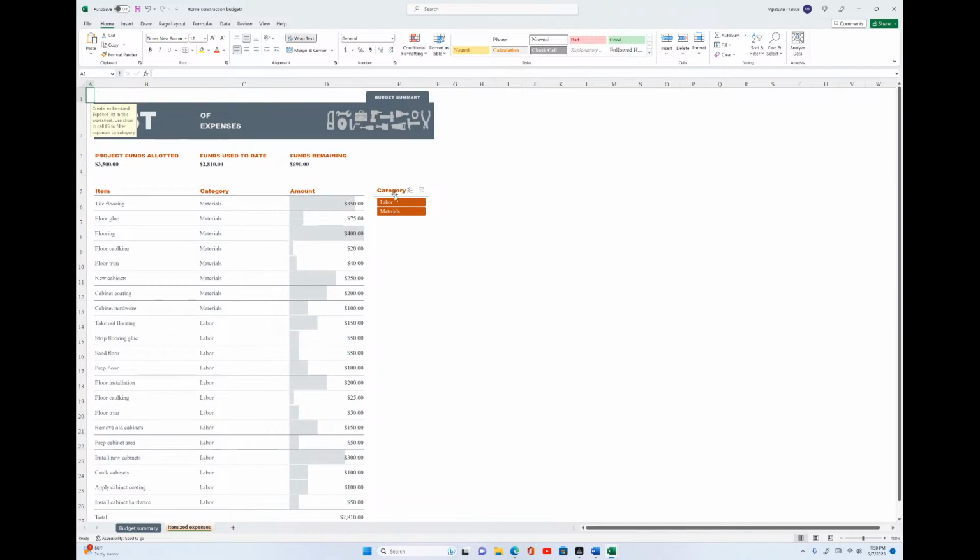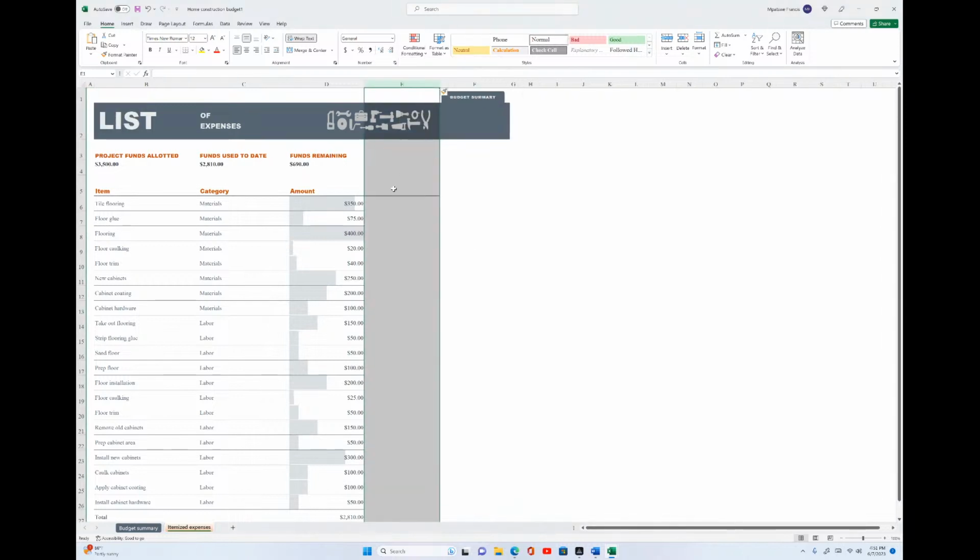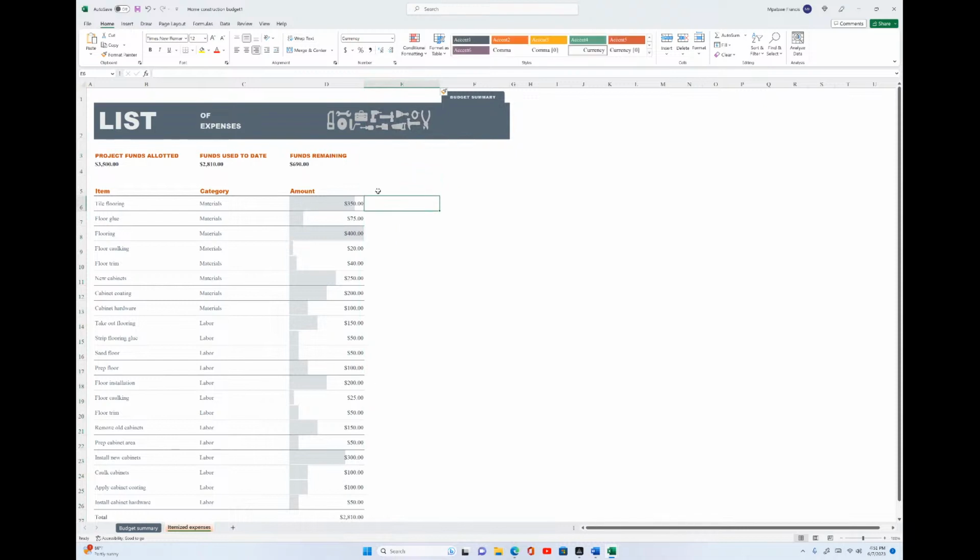So I am going to insert a new column. On this new column, besides the amount, I can put another value, say $12, and make it a constant.